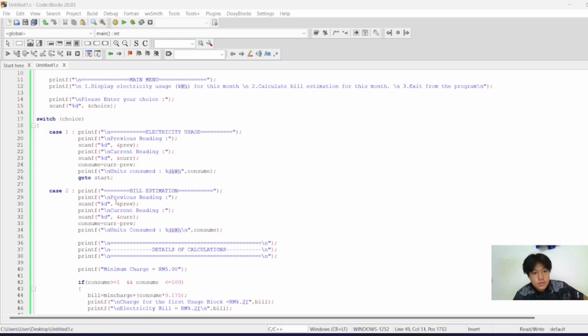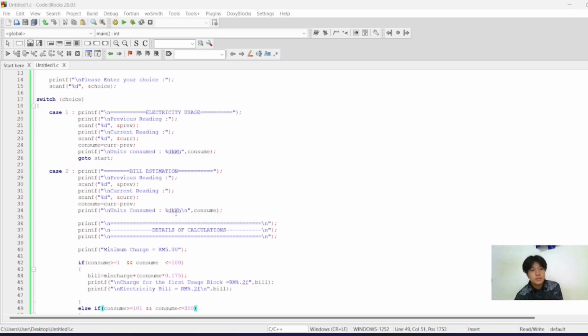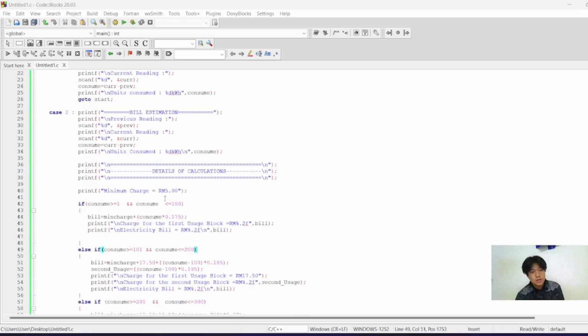For case 2, your bill estimation, I use the same statements as I use in case 1 to calculate your units consumed, and then for the details of calculation, I use printf to tell you that the minimum charge is 5 ringgit. So if your consumption is between 1 and 100 kilowatt per hour, I use the if statement to calculate your bill.